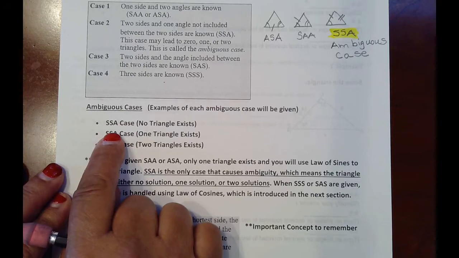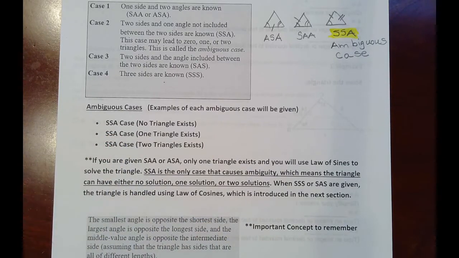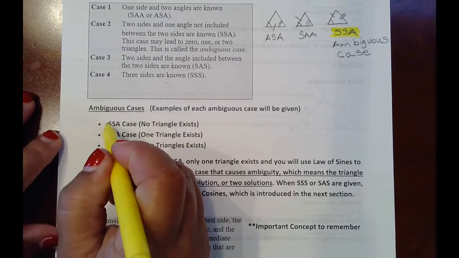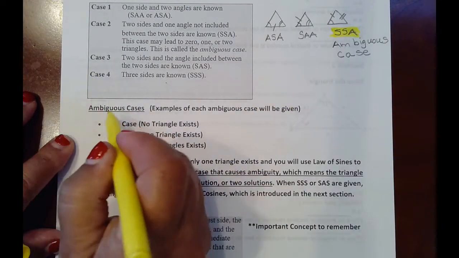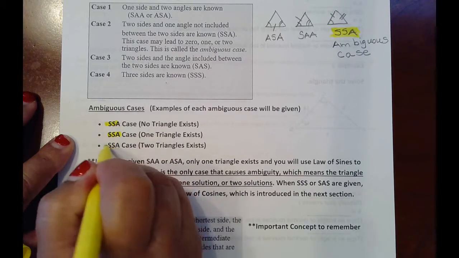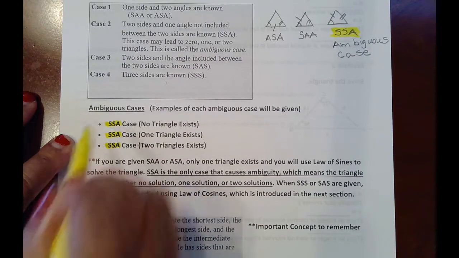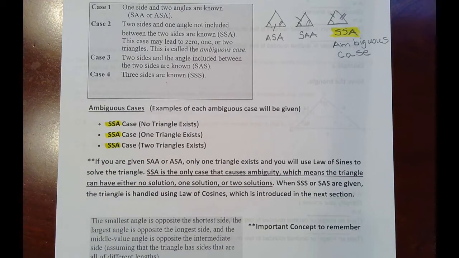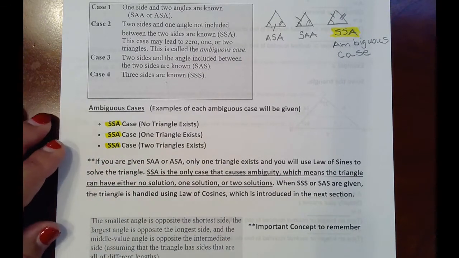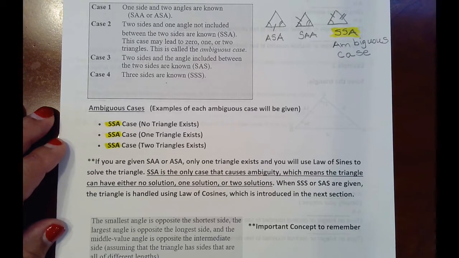Here I talk about the ambiguous case, and I reiterate the fact that that can only happen when you're given two sides and a non-included angle. And that's why every single one of these starts off by mentioning it has to be the side, one angle case, non-included angle. So the three different ways that your solutions can come out for your triangle. Solutions is just a phrase we give when we're finding all the missing pieces, whether they be sides or angles for a general triangle.